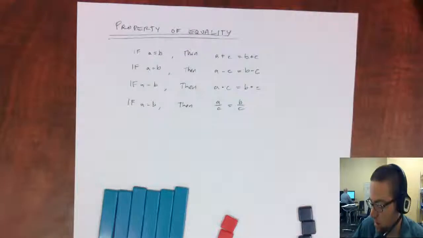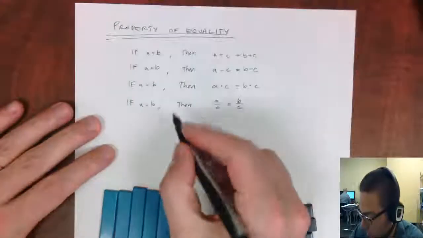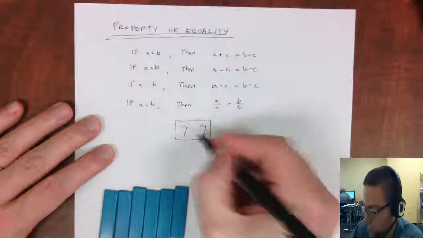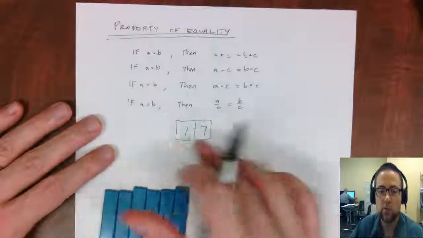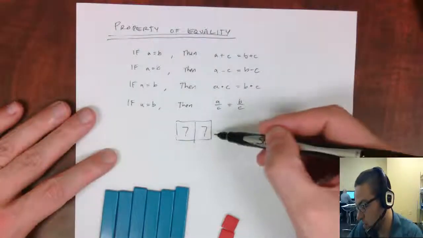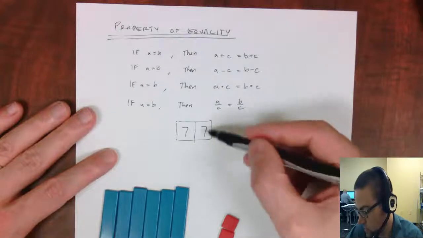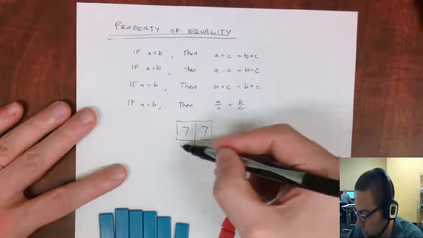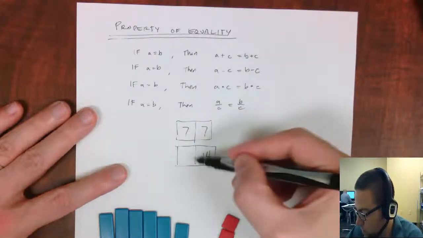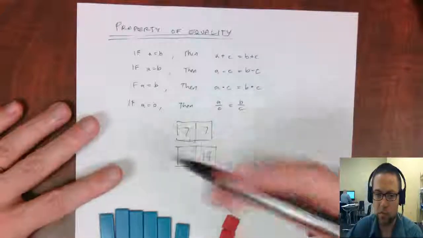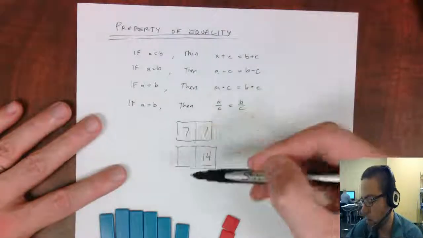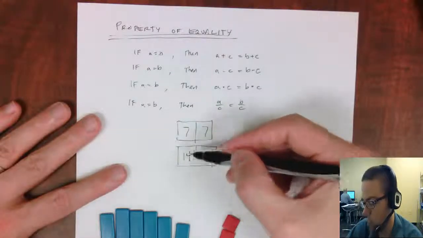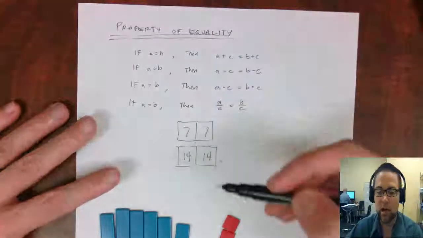This makes a lot of sense if you're familiar with a football game where the score is 7-7, right? So it's a tie score, and these two scores are equal to each other. Now, if one team scores a touchdown, that's usually 7 points, and if they score the extra point, their score goes up to 14. So what does the other team have to do to keep the scores equal? Well, it's obvious that they would also have to add 7 to their score. They need to score a touchdown as well so that they keep their scores tied or equal.